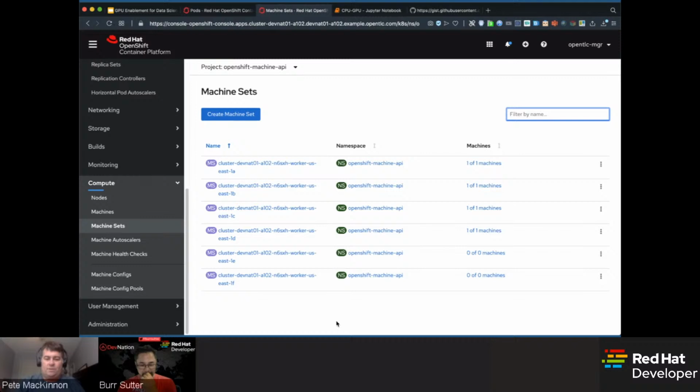There's the cost component. GPUs are expensive to buy and they're expensive to run in the public cloud. So there's an economic thought to this, in terms of how long you run a cluster, or when you actually need that type of capability.